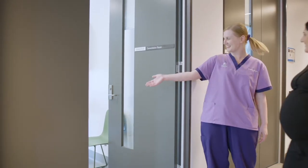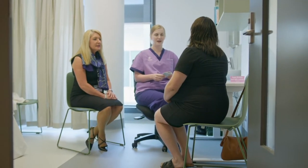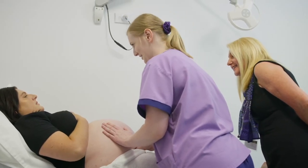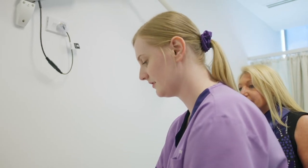A lot of people just associate midwifery with birth, but you do birth suite, you do antenatal, you do postnatal, you do NICU. You also have a women's health placement which is where you go to something outside of pregnancy but still to do with women's health. For me that was acute gynaecology and I really enjoyed that.